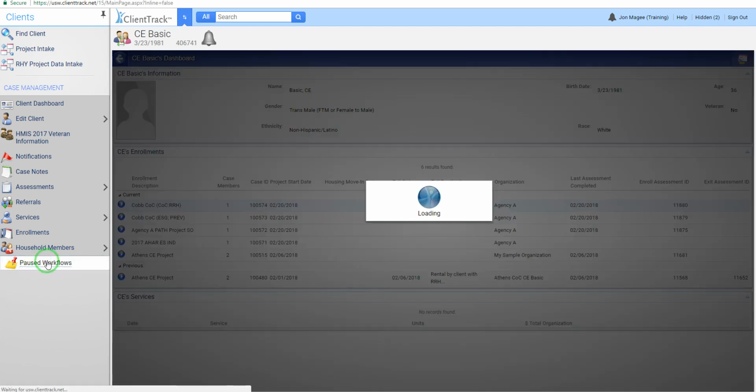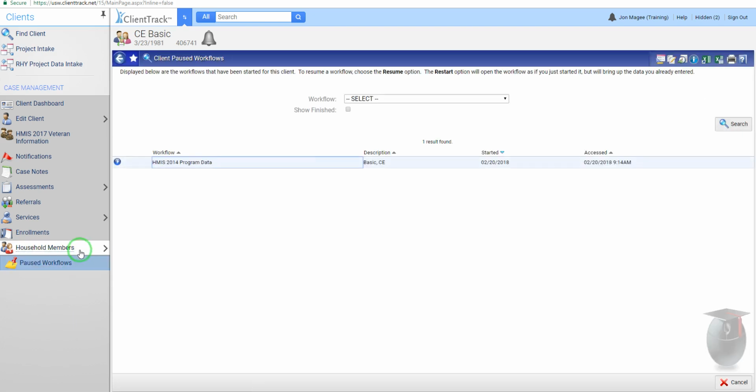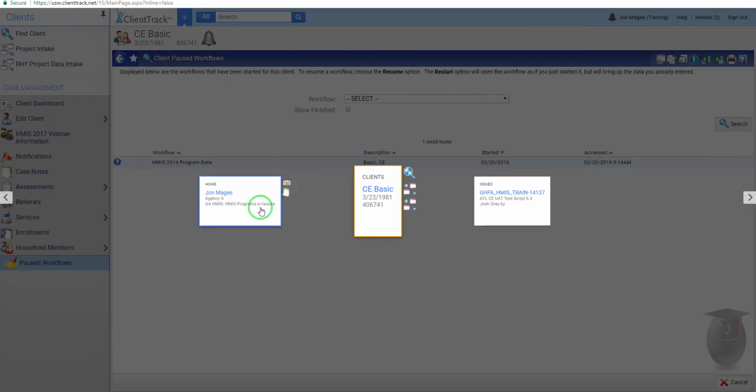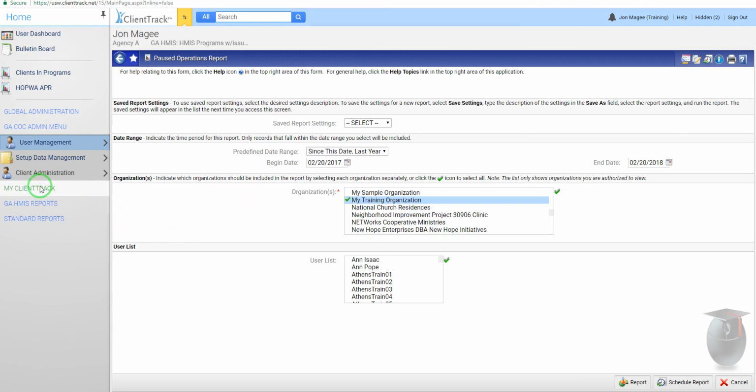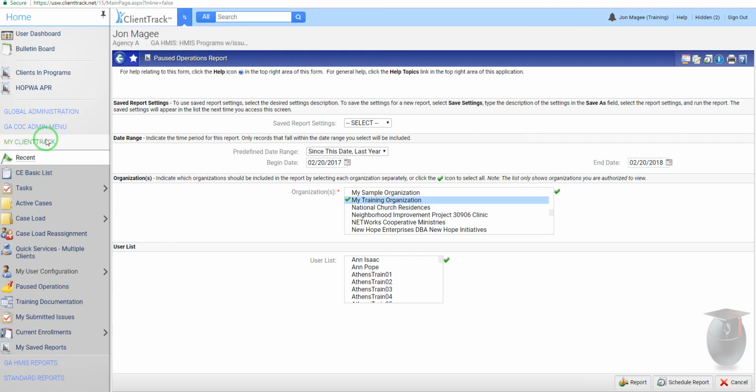Also, they can always find their workflows for this particular client by clicking here, and this will allow them to delete workflow. This isn't going to delete any information in the system. It's just going to delete that saved spot they have within that workflow. Another way they can pull up their workflows is if they go over to the My Client Track menu group.